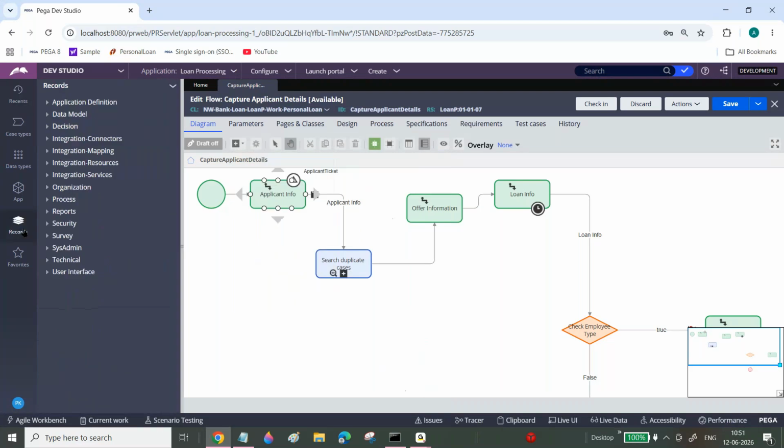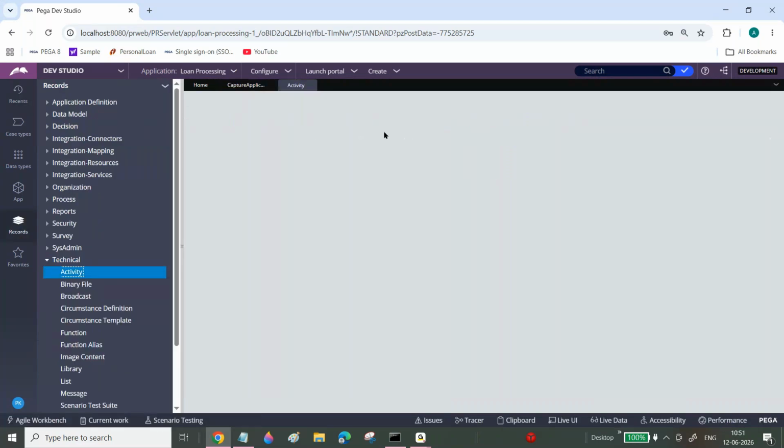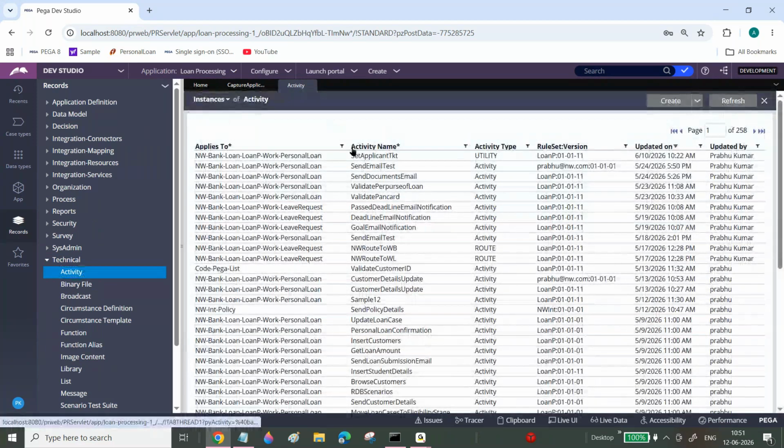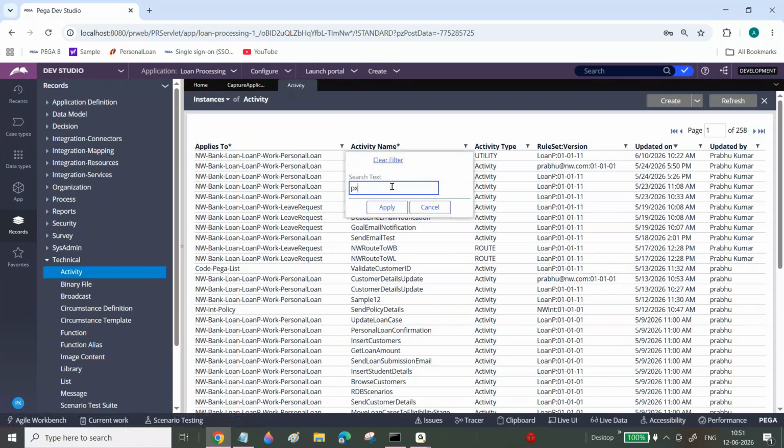Or else we have one more way available, by using activities. When I click on submit, or any button, in case I want to create a child case, I can use PX child case.